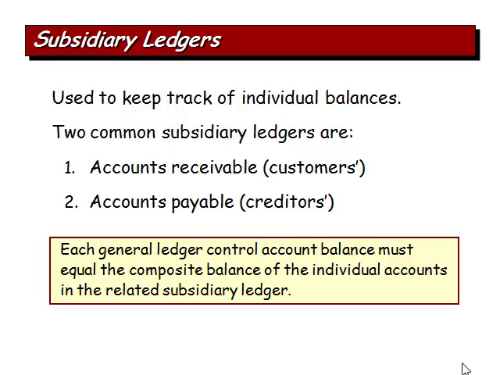Almost anything you have multiples of, say you're a company who does a lot of business with notes payable or notes receivable, you would probably have a subsidiary ledger for that. Later on, when we look at equipment and depreciation, you'll find that we record assets, equipment that has a useful life of more than a year, in a subsidiary ledger and keep track of it that way.